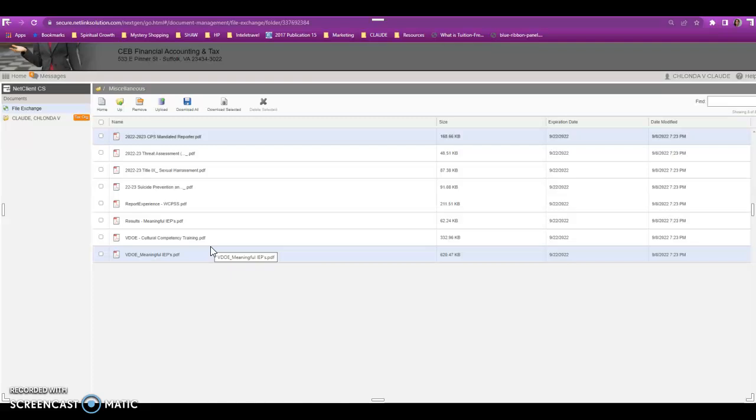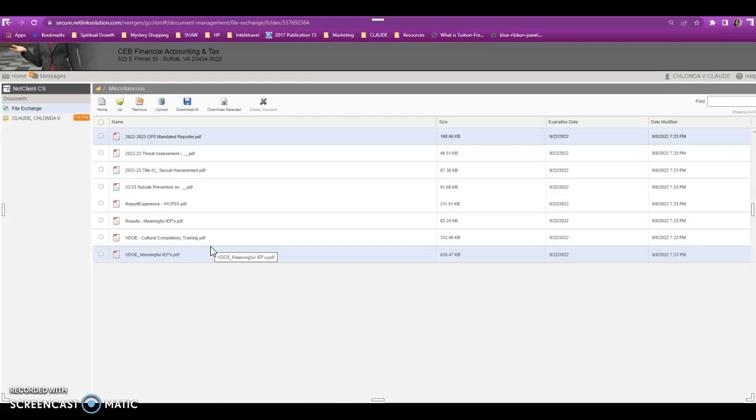Or it's possible that you were working on your tax organizer and not a file exchange. Now your tax organizer will be in a completely separate video. It is in a different location, and the way to upload files is a little bit different. There's one additional step. But for file exchange, simply send the documents.